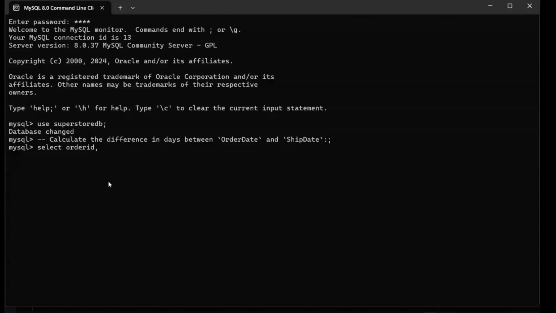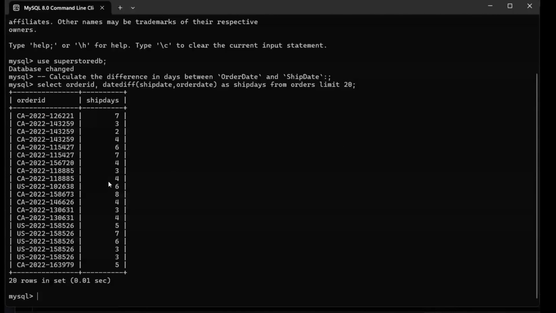We are going to use the DATEDIFF function here, DATEDIFF ship date, comma, order date as ship days from orders. I'll limit the query to 20 because it may run up to several thousands, and I don't want that.